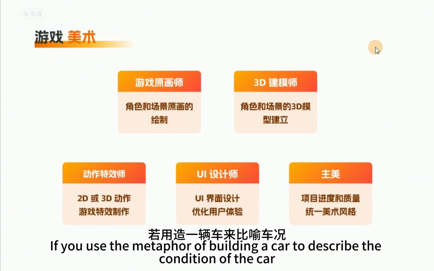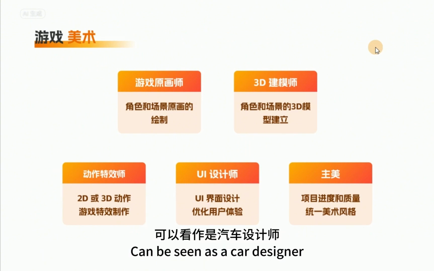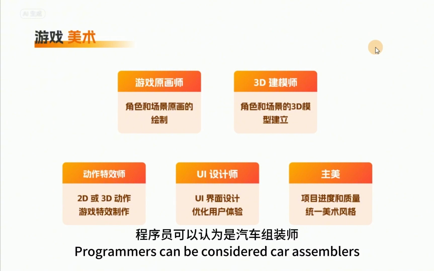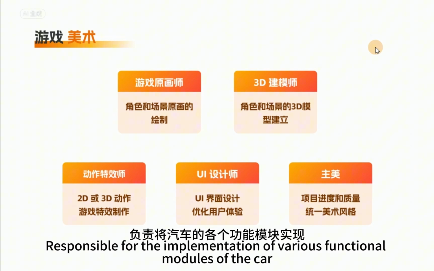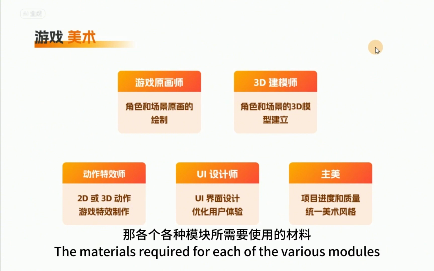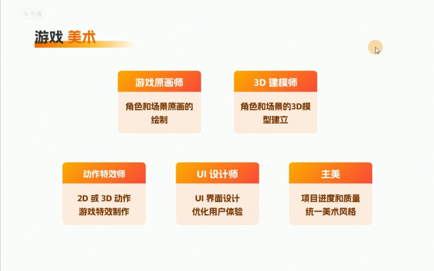If you use the metaphor of building a car to describe the situation, the planner can be seen as a car designer, responsible for designing the overall look of the car. Programmers can be considered car assemblers, responsible for the implementation of various functional modules of the car, and ensuring normal operation. The materials required for each of the various modules, who will provide them? Right.